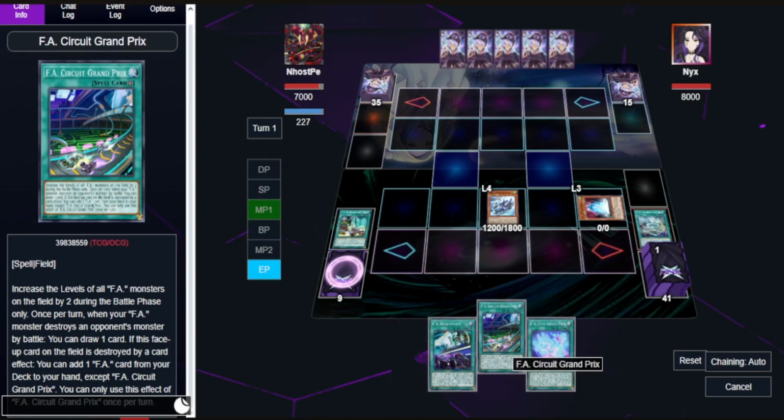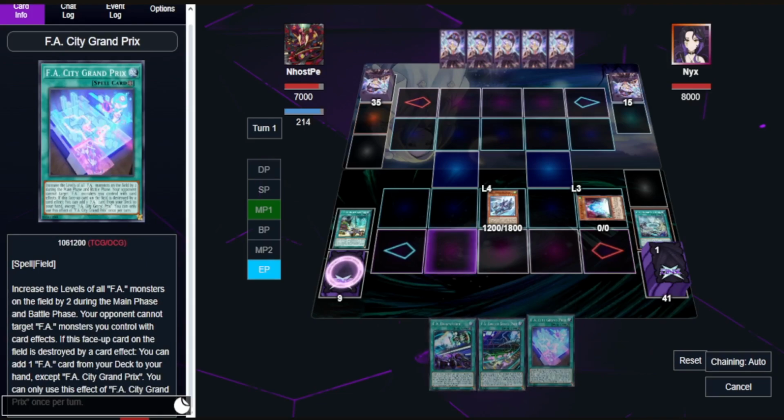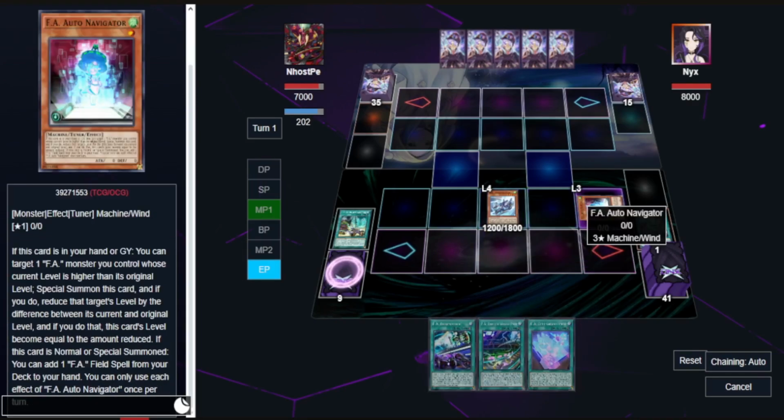If we activate... This one's the battle phase one. So this will make a 7. This will make an 8. This will make a Synchro 9. No, this wouldn't. No, this would. Wait, what? Oh man, the level stuff is kind of confusing. What the heck? I know Circuit Grand Prix is battle phase only, so their level would go down. But this is currently a 7.